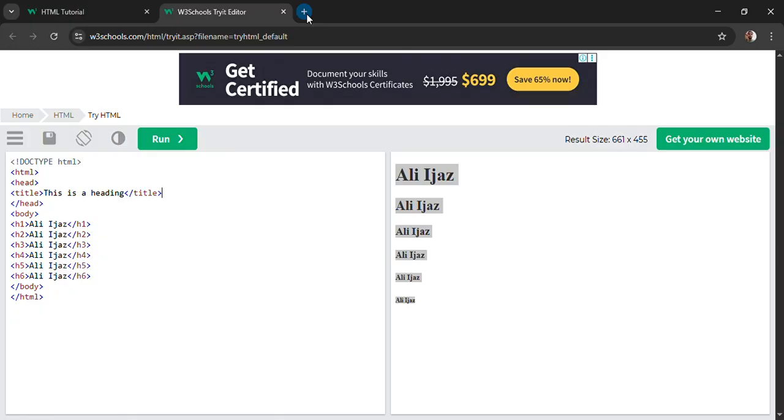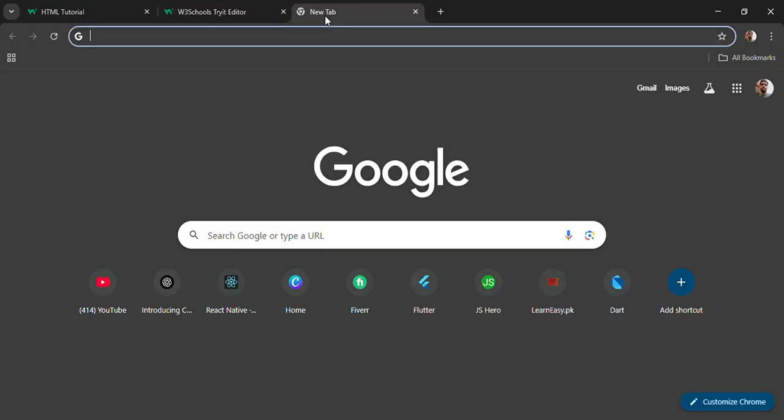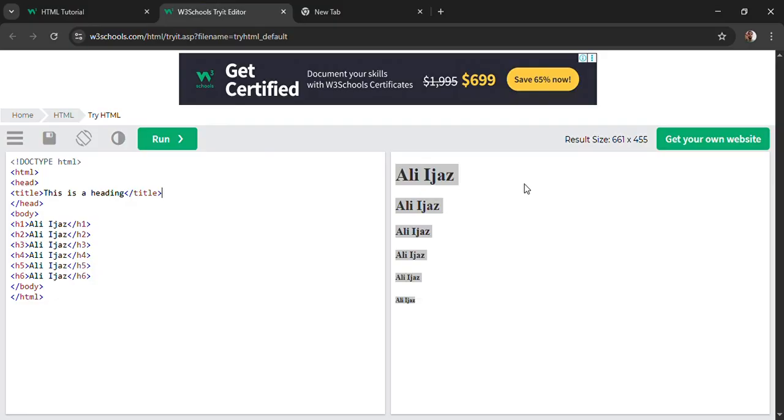If I open a website and we see the new tab, here is the title, this is a Tryit editor. If I make another editor, we can see the title here. What is the title? This is the heading.